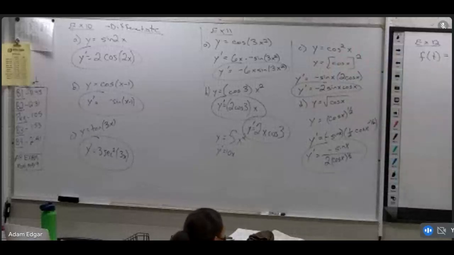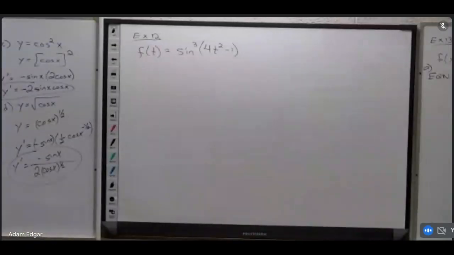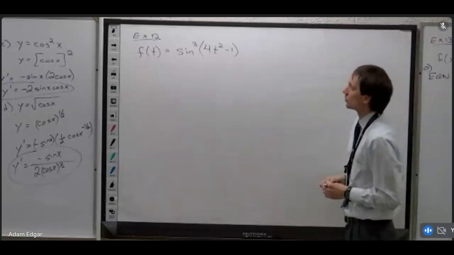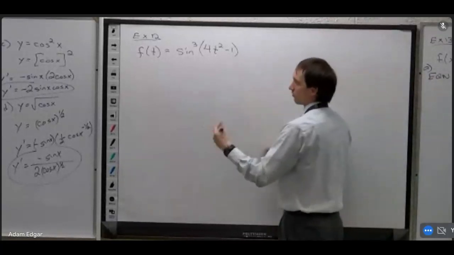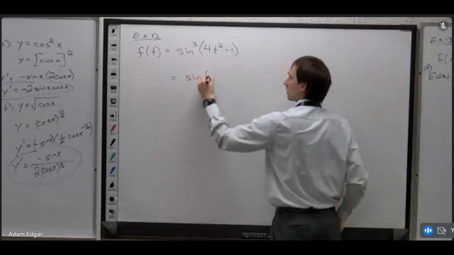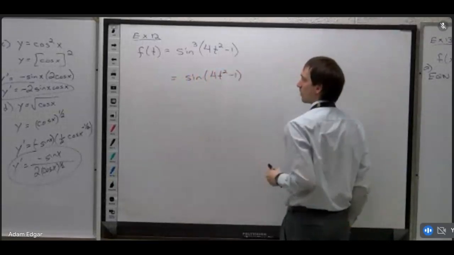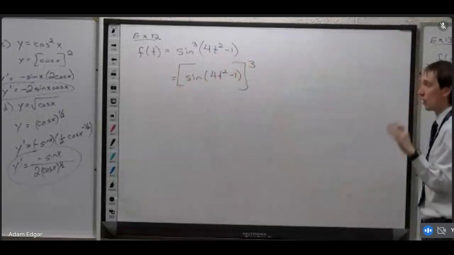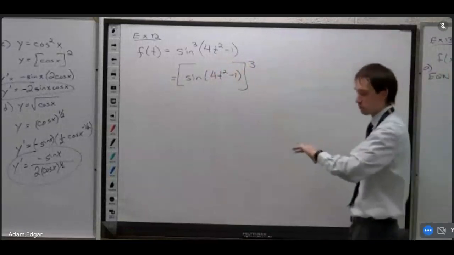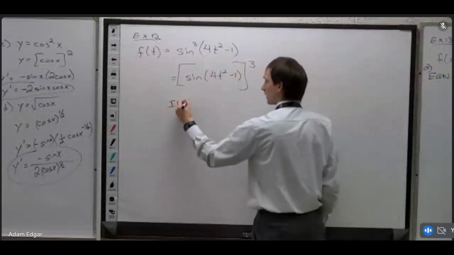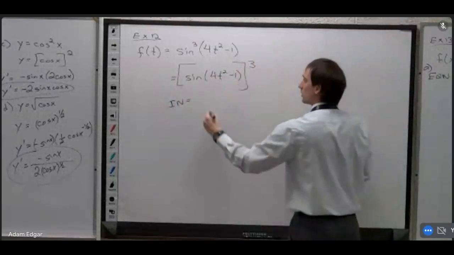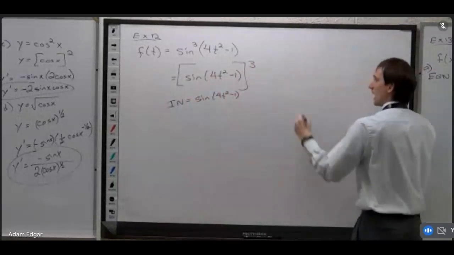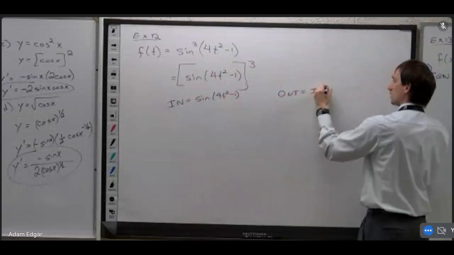Last thing we're going to get to today, we're not going to get to 13. Oh, darn. We'll have time tomorrow. That's fine. So this thing is now like layered chain rules. And you saw this a little bit on the homework. So you have sine of 4t squared minus 1, and then all of that is cubed. So this is where writing down ins and outs is maybe helpful again. So you have this big inner part that is sine of 4t squared minus 1, right? And then that whole inner part is getting cubed.